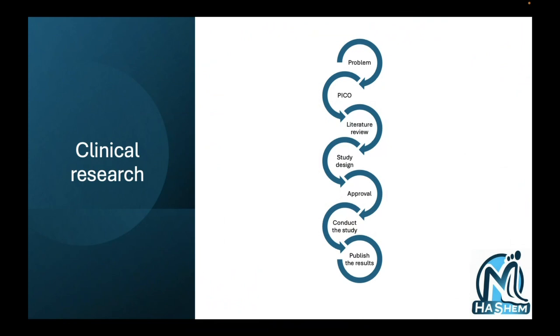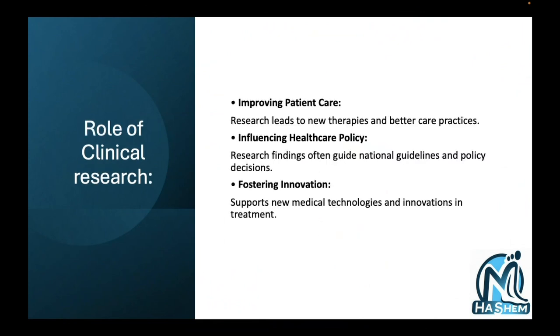Then you design your study. You decide the way of randomization, you choose your treatment group, what your comparison group is, for how long you will follow them up, what outcomes you want to measure, and how you will publish the results. Then you have to get approval because you're dealing with patient information and patients. You're doing some experiment on the patient. So you have to have the necessary ethical approvals. You start conducting your study. You come to a conclusion, and then you publish your results for all the people to follow.